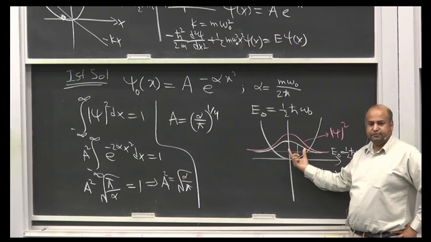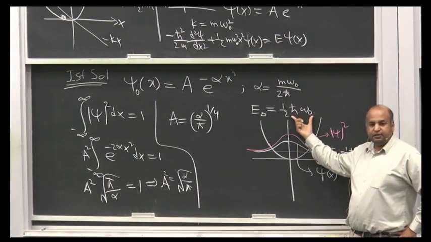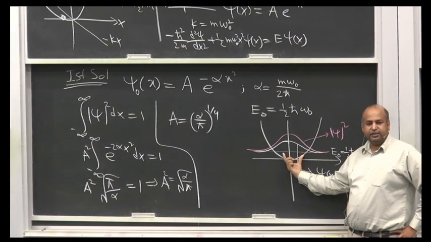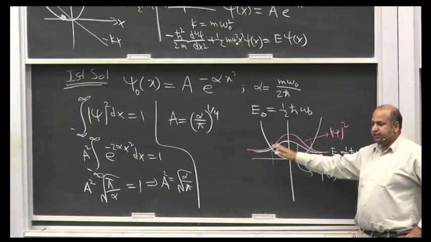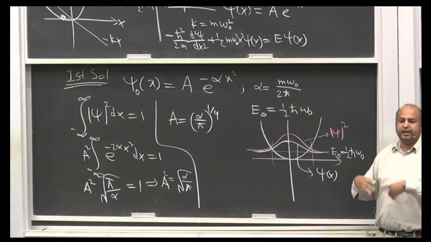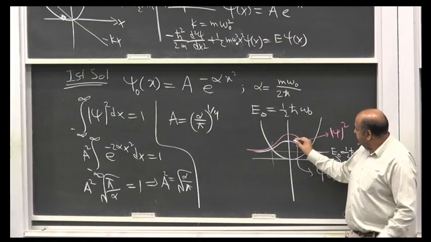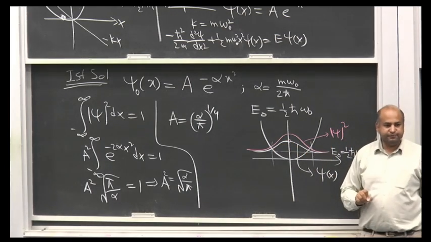Uncertainty in energy is 0, because the energy of this state is well defined. What's the uncertainty in position for this state? It's of the order of this value, right? Whatever this is, you can compute that separately. But this delta x you can find, it goes from the maximum to almost 0.